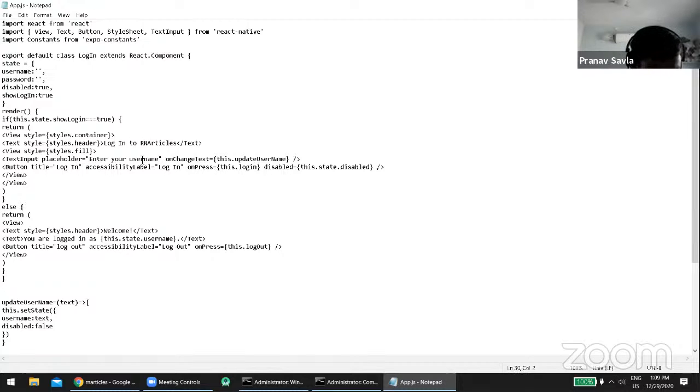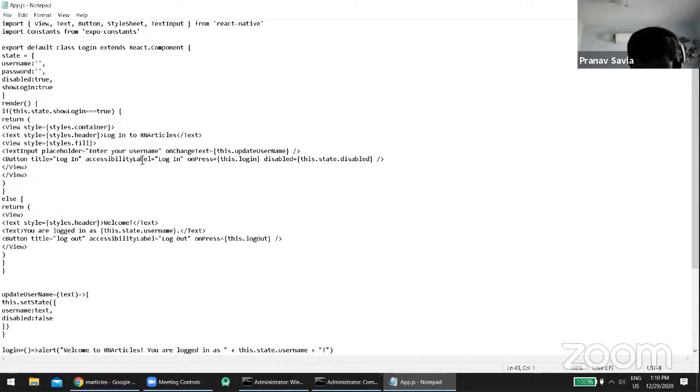In the login, instead of having the alert, I'm just gonna have an arrow function, and I'm gonna set the state: show login colon. I'm gonna set this to true. Oh no, sorry, not true. False.